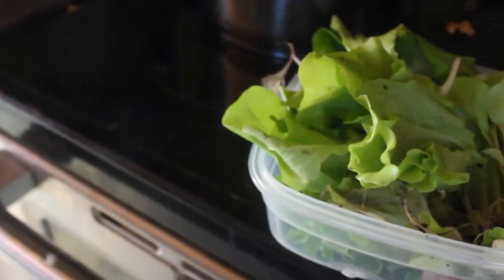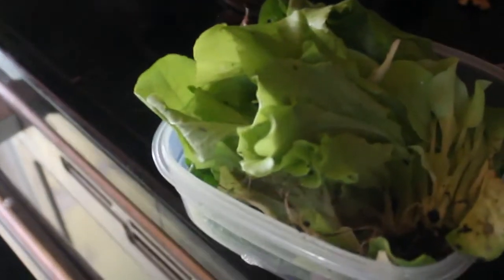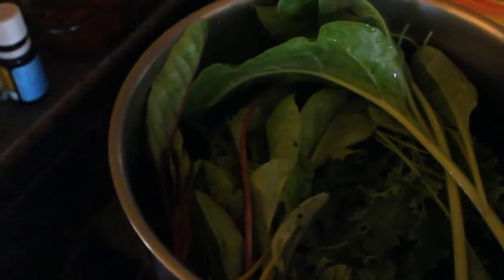Hello, it's a different day today. Since yesterday, I had harvested some radishes and garlic scapes and beet greens out of the garden. Today I thinned my lettuce and my Swiss chard and kale. So I got a pot there. I'm going to cook up for dinner tonight. That's going to be going in the fridge, and I'll be eating that tomorrow. And I will be doing an update on my grow tent tomorrow, because I will be taking my sweet potato slips and planting them. What's going on here? Yeah, and I got that pot down there to repot some of this stuff.